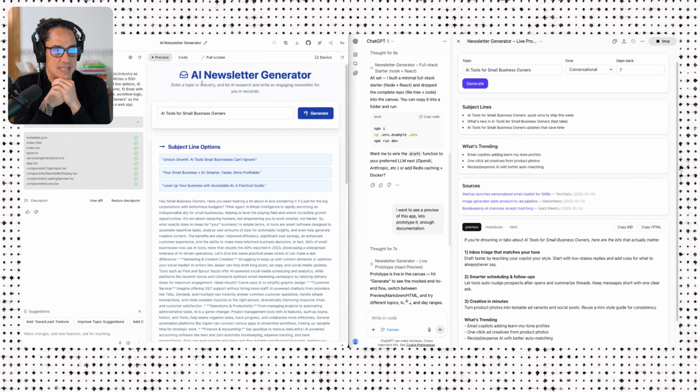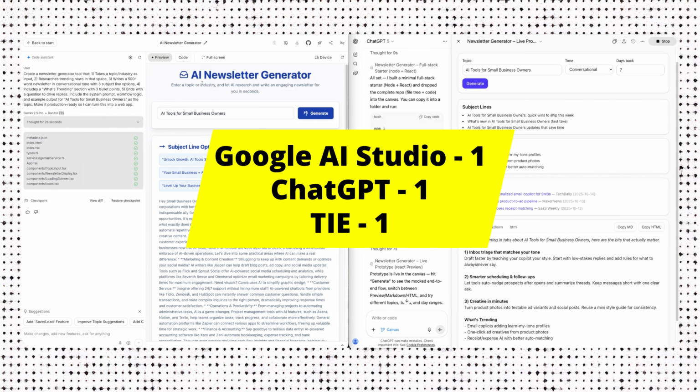Do I give it a tie, or do I just give the upper hand to Google AI Studio? Chat, what do you think in the comments below? Which one do you think wins here? I think for the sake of trying to be as fair as possible, while Google AI Studio was quicker and easier to spin up the prototype, ChatGPT's output is undeniably better. That's tough. So I'm going to give it a tie. I was not expecting to give any ties on this demonstration here. This is insane. Okay. Wow.